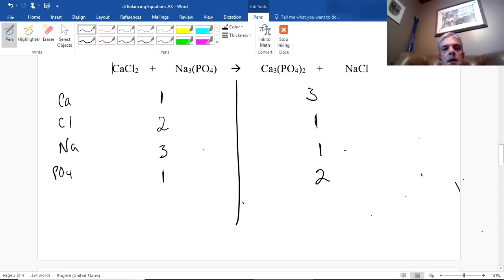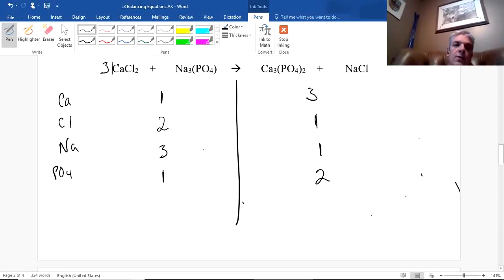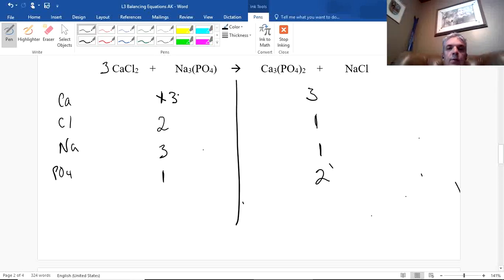Okay. So I'm going to start balancing, and it doesn't really matter which one I start with, but I'm going to choose to start with calcium. I'm just going to work my way down and see if I can get this thing balanced. So the first thing I can do is balance the calcium. Well, I have three on this side and only one here. So where the calcium is, I have to put a 3 out front, cancel it, put a 3 here. Now I have 3 calciums on each side. Perfect.